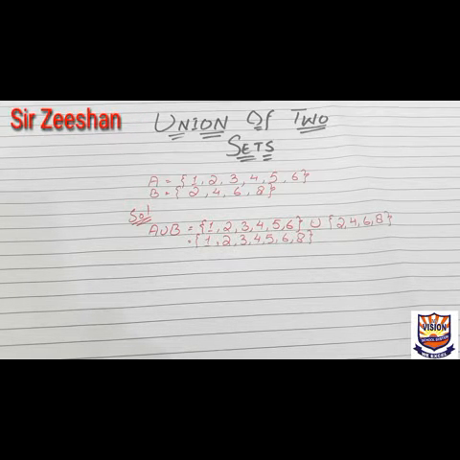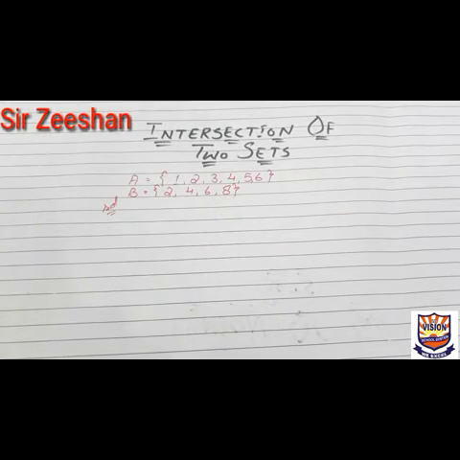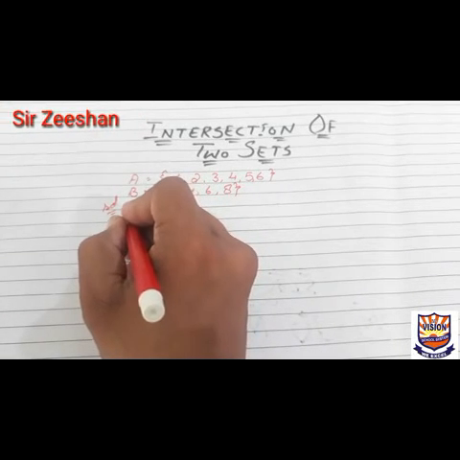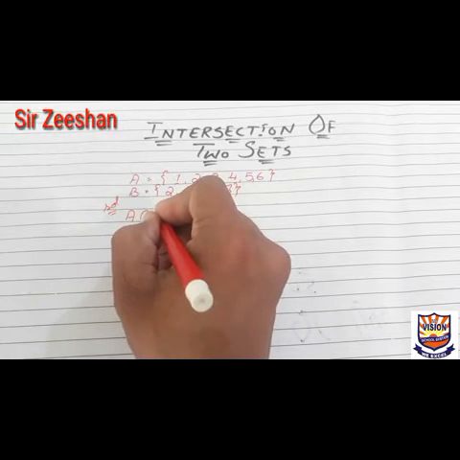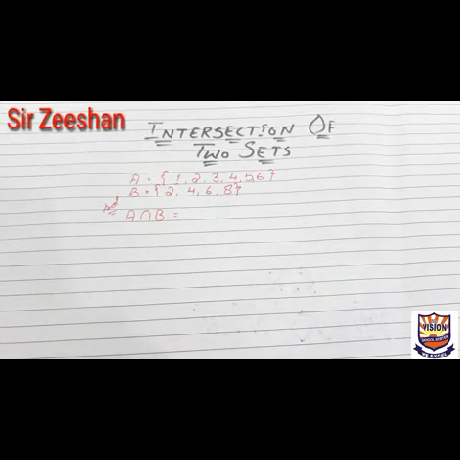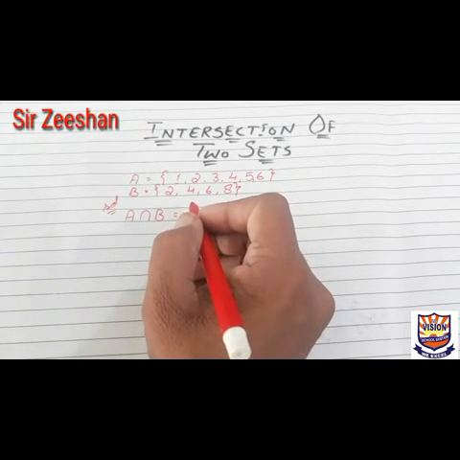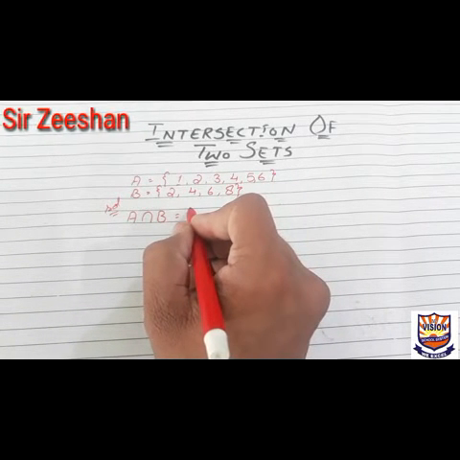Let's move towards the intersection of two sets. Dear students, here you can see that I have taken the same sets for the intersection also. The sign of intersection is this one, A intersection B. The upside down position of U is the sign for intersection. In intersection, as I told you in the explanation, we pick out only the common values of both the sets. So follow the same proper procedure, proper pattern.